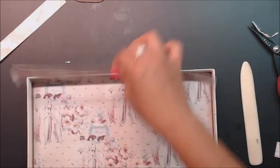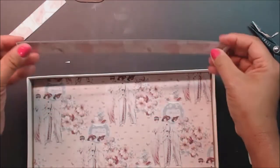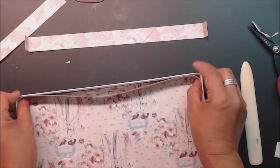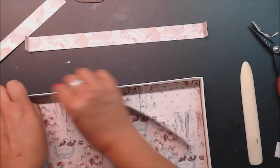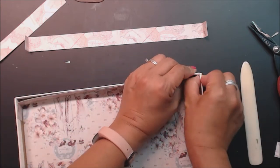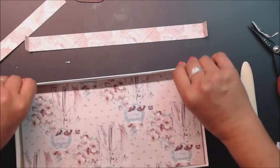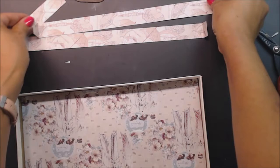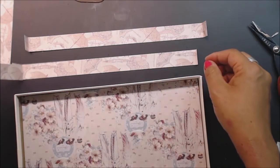So if you wanted to, you could put this in your scoreboard after you make your marks with your finger and have a more defined line if you want. But, you know, you don't have to. This is just an easier way that I do it. It's just faster for me, instead of taking out the scoreboard and blah, blah, blah. It's easy peasy. Just use your fingernails, or your finger. Your finger marks it pretty good. So now you have your marks, okay? And then these will be on this right here, like that. Okay? So now we can go ahead and add our glue to these.